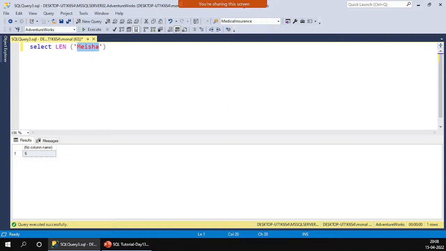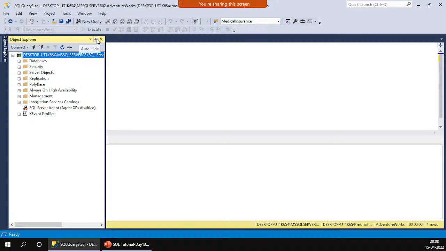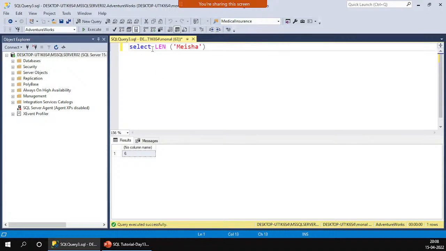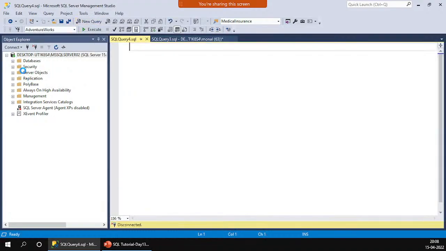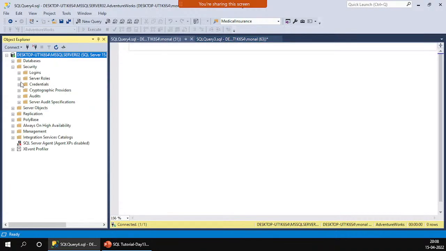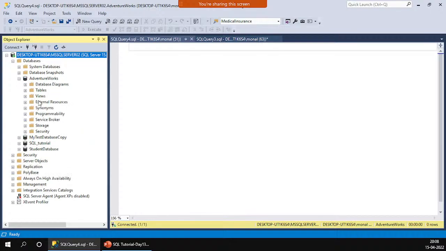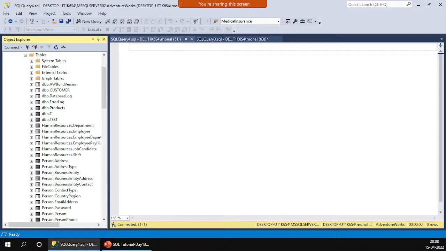If you want to apply the same function on a particular column, to get the length of each record, then you will use the same function on a column. Let me show you another example. We'll go to the AdventureWorks database, then to the tables, and search for the Person.Person table.